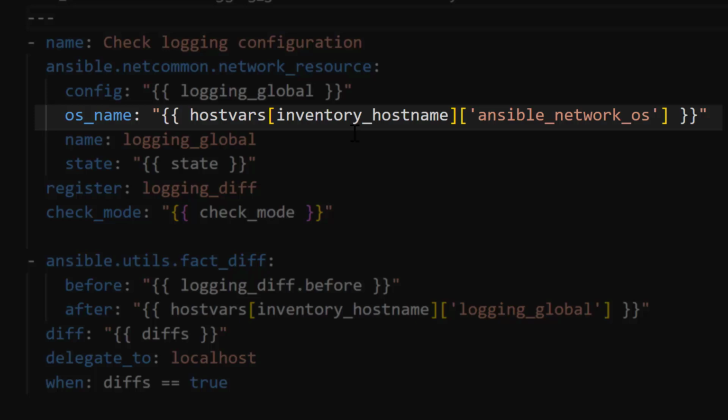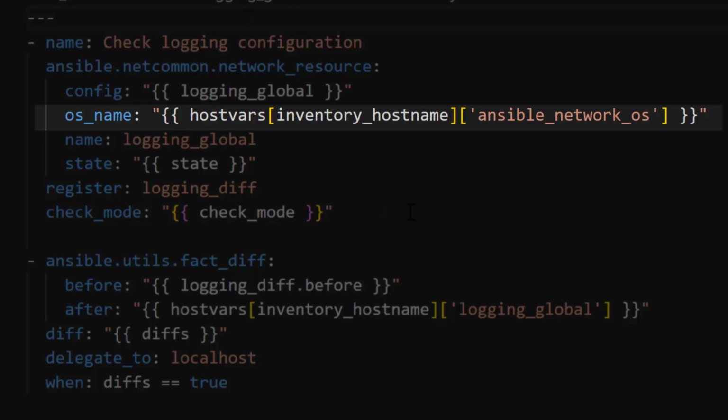So the ansible_network_os in this case is either cisco.ios or arista.eos. When it reads that in from the variables, here we're calling hostvars. So hostvars gives us access to the group vars as well as the host vars that have either been explicitly created in these host vars or the group vars that I've created in my inventory that is configured in the automation platform. By accessing that, I can determine, okay, this is a Cisco device, this is an Arista device, use the appropriate module. So that's orchestrated for us.